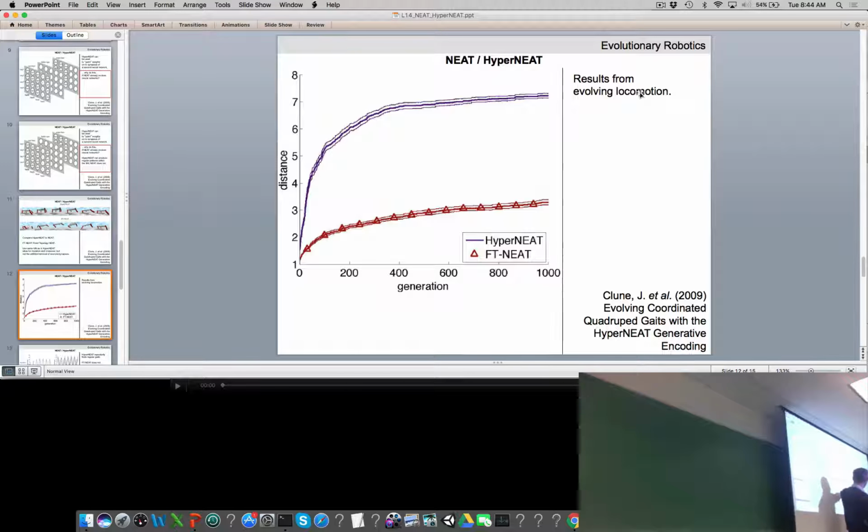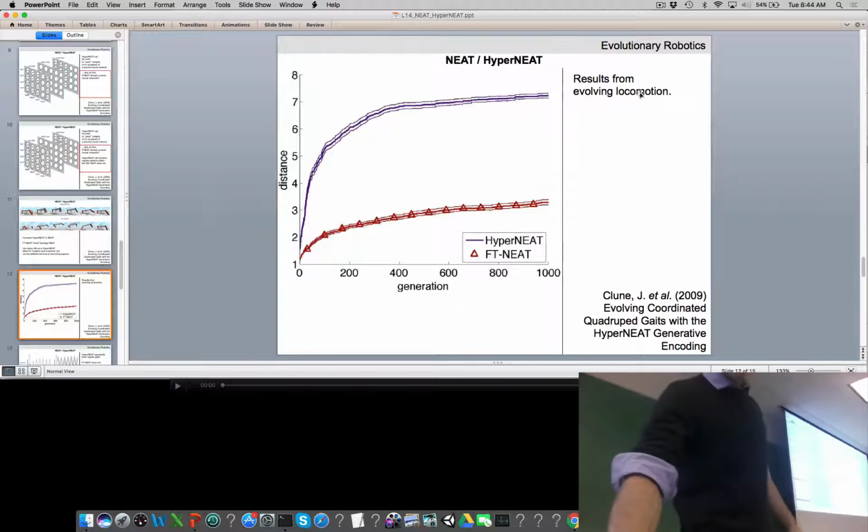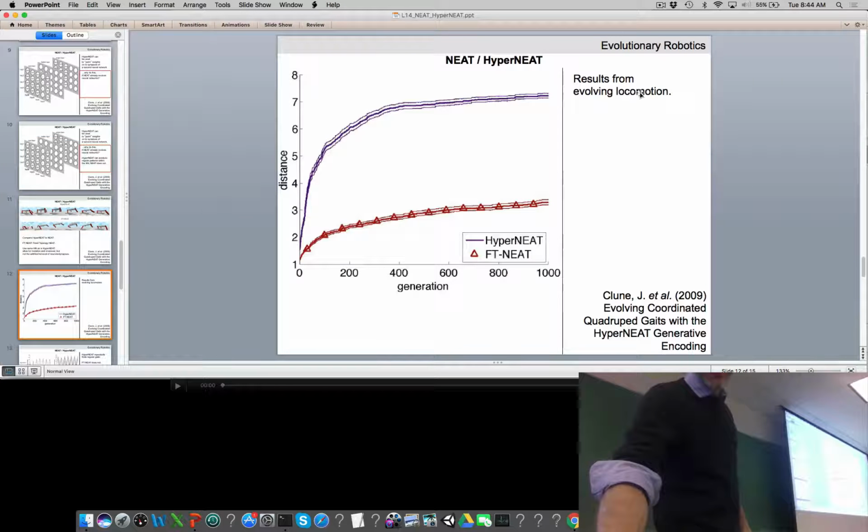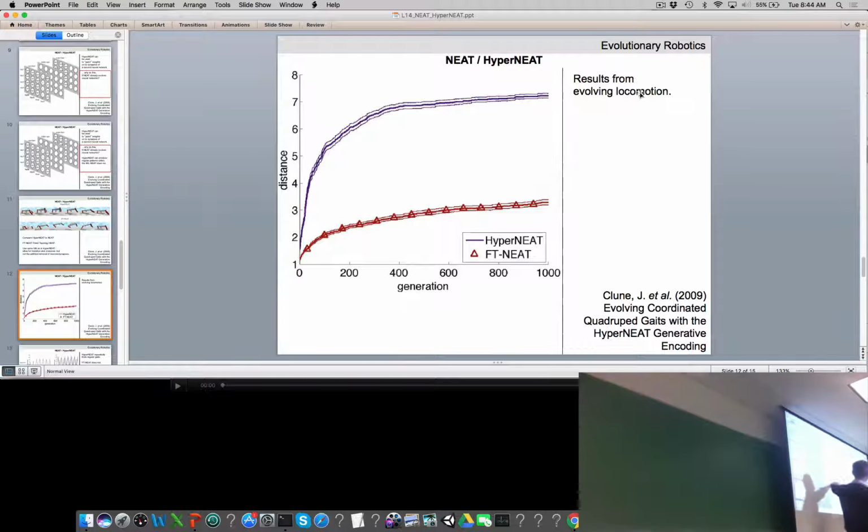They compared that to a control case, which they called fixed topology NEAT. So in the control case, they took this neural network and fixed the topology, meaning that they wired up all of these to all of these. They wired up each of these hidden neurons to every other hidden neuron and itself, and every one of these hidden neurons to each of the 12 motor neurons, and fixed that topology, FT, and then evolved the weights of this neural network, not using HyperNEAT, just in the standard way. And that tended to produce robots in which the legs were not very coordinated, and those robots moved much slower. So this complex algorithm that I walked you through last time, HyperNEAT, it's worth going to the effort of implementing, because it biases evolution to produce neural networks that have regular gradients of synaptic weights across the neural network, which produces robots that exhibit cleaner gaits.